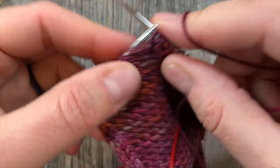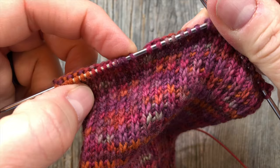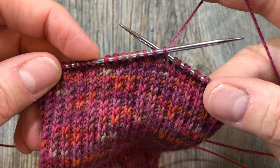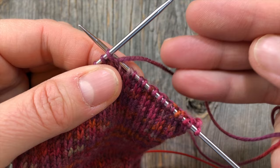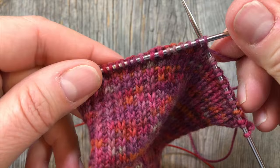I purled five, now I'm going to purl two together and purl one. So now I've decreased on the other side. When I turn my work I'm going to have a gap right here. I want this number of stitches remaining on the right to be the same as the number of stitches I have on the left side of the gap over here. That's how you control the center portion of how wide that heel is. If you knitted four stitches past the center and did your slip, slip, knit, then turned your work, just make sure you purl enough so that when you do the purl two together, purl one, you'll have the gap, and you'll see how many you have left. You want the stitches on this side of the gap to be equal to the stitches on the other side.